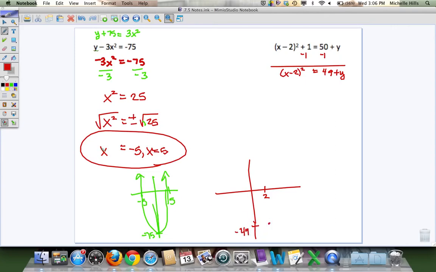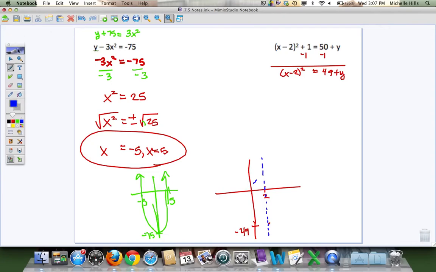There's my vertex, which means this. One of the things it means. Here's my line of symmetry that goes down through the vertex. This thing is symmetric about that, which means all of a sudden my x-intercepts aren't going to be opposites of each other. It's taken this and shifted it over. At this point, I could also have replaced the y with a 0. So x minus 2 quantity squared equals just 49, because 49 plus 0 is 49.